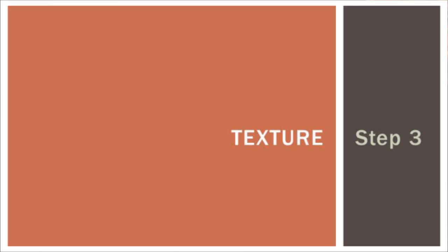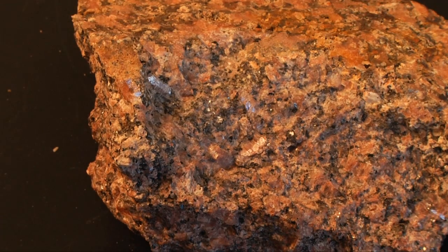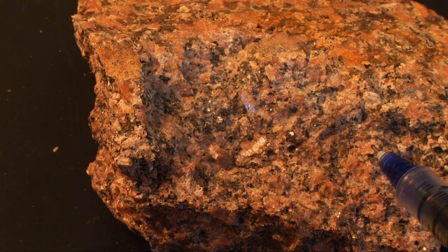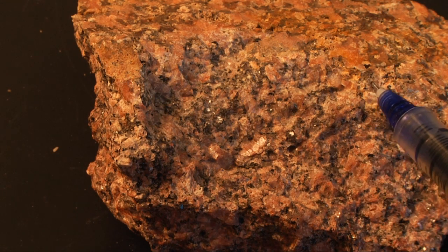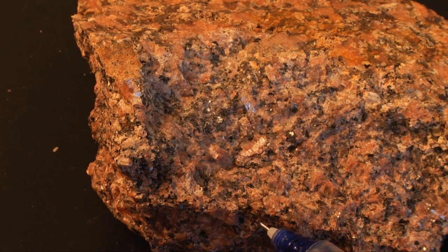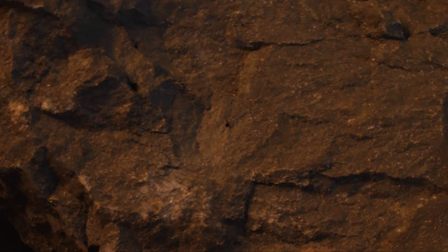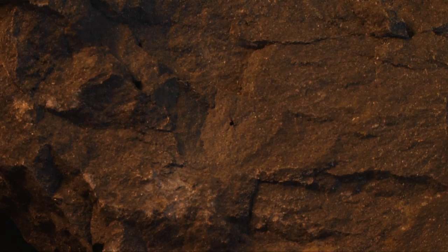The next thing you'll look for is texture. So we have coarse-grained, where you can actually see all the different mineral crystals. So here you've got your potassium feldspar, your biotite, and your quartz. So this is going to be coarse-grained. If you have one that is fine-grained, you're not going to be able to see any mineral crystals at all. So here, fine-grained just has this dark color. I don't see any mineral crystals. They're too small for me to see with the naked eye.